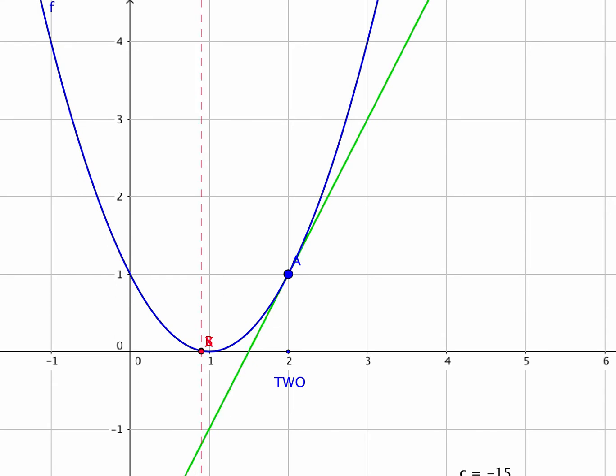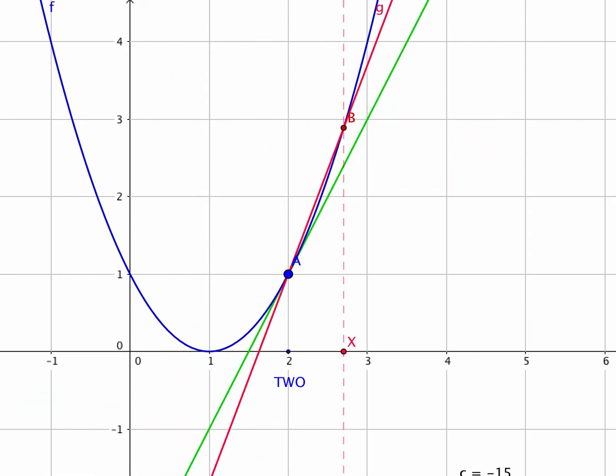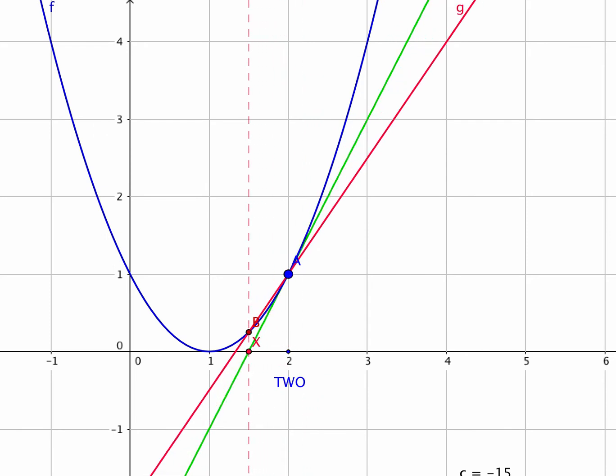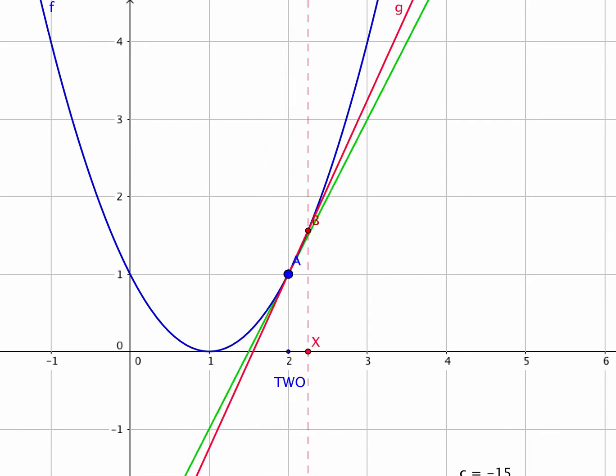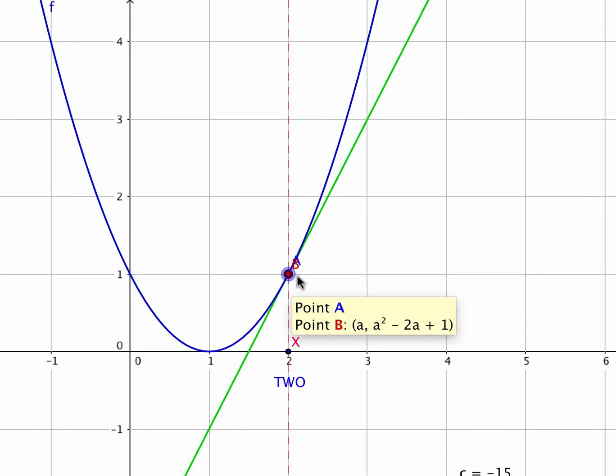Now you would have noticed that by moving the point B around and making the line through the points A and B, we could make lines that were getting very, very close to this tangent line. We see that the tangent line at x equal to 2 is the same as the limit line that we get by moving our x's closer and closer to 2. Notice, if I move over horizontally 1 step, then I can move up 2 steps vertically and get right back on to my tangent line. That is exactly saying that the slope of the tangent line should be 2.